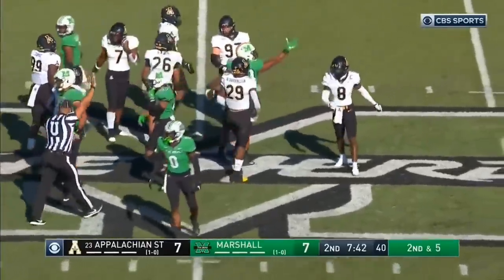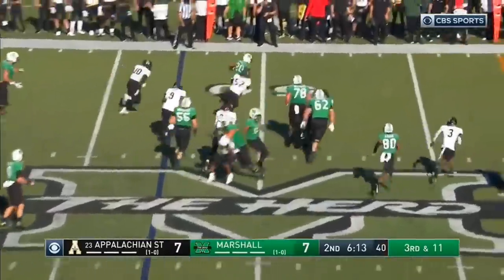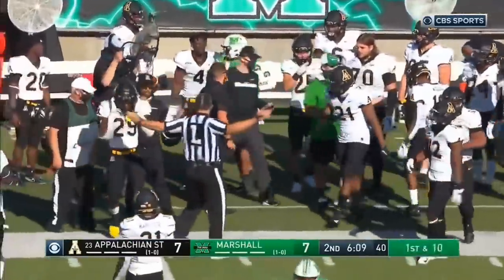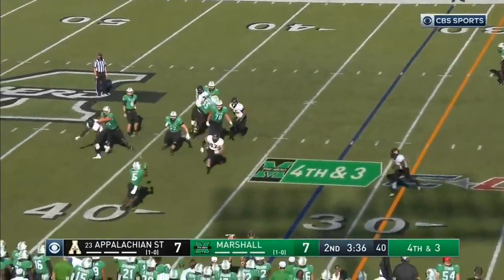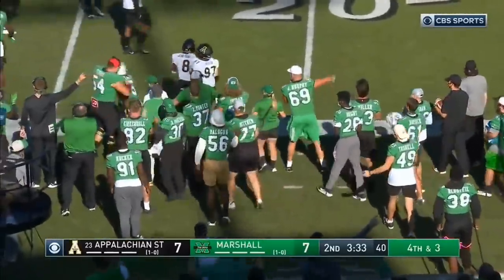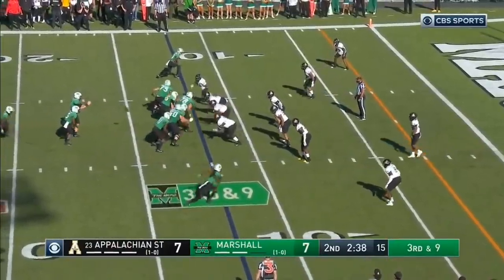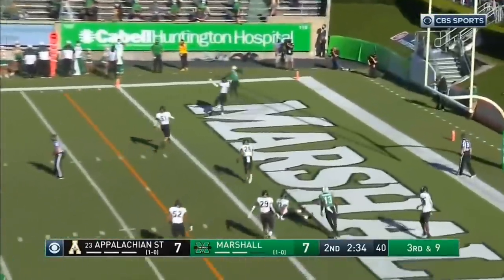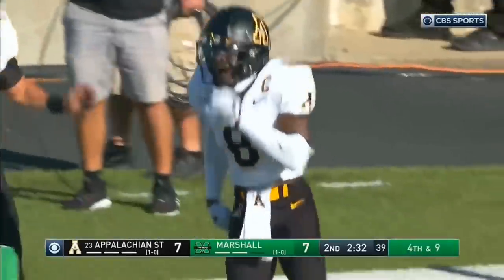Knox breaks through, out of bounds inside the 40. Wells with time, swings it out — Evans again, race for the sticks, he threads on, breaks a tackle, flag comes down, has the first down. Sheldon Evans, the running back. Wells with plenty of time — and it's broken up. Gene Charles closing just in time to break it up for App State.